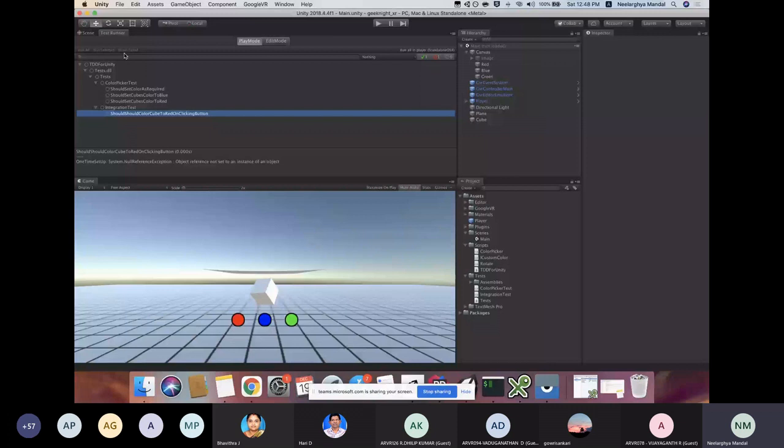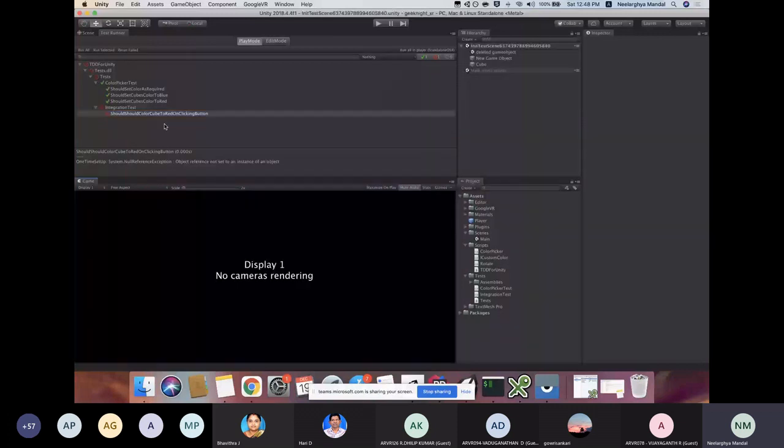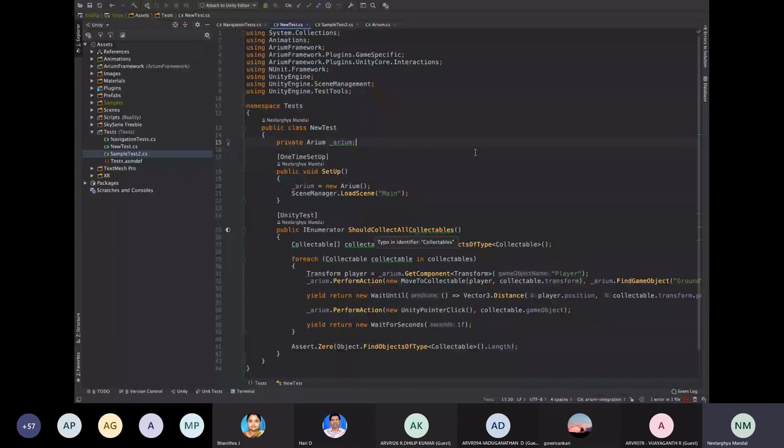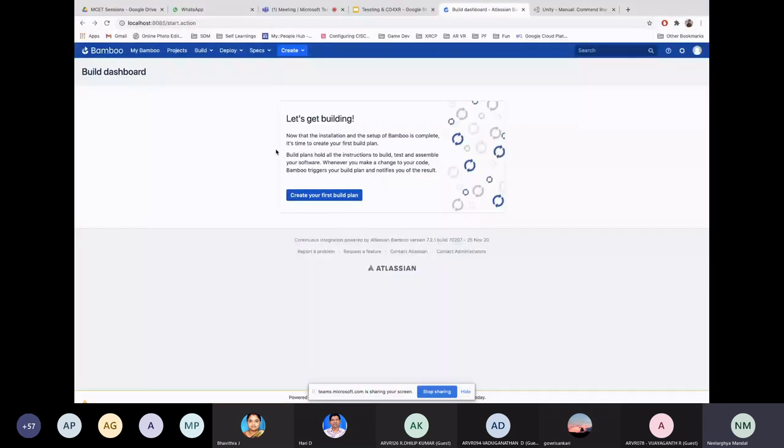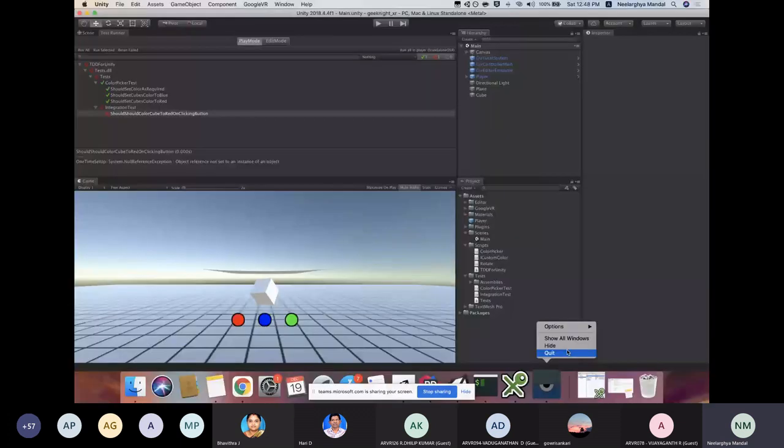So this is the project we'll be working on, and I have a local setup of a CI. This is Bamboo CI, but the concepts run on any kind of CI, whether you are choosing Jenkins or Circle CI, Bamboo CI, or Go CD. The concepts run the same. I'll also close this just for performance. Okay. So we'll start by creating our first plan.